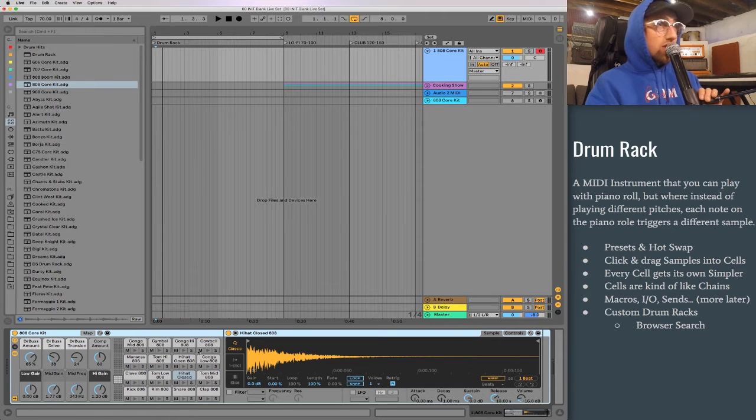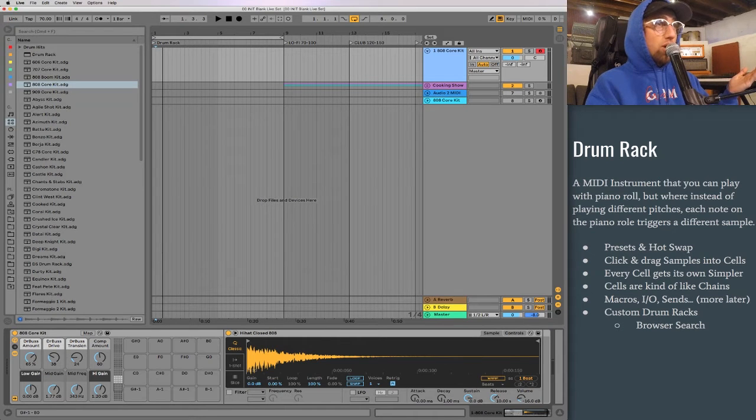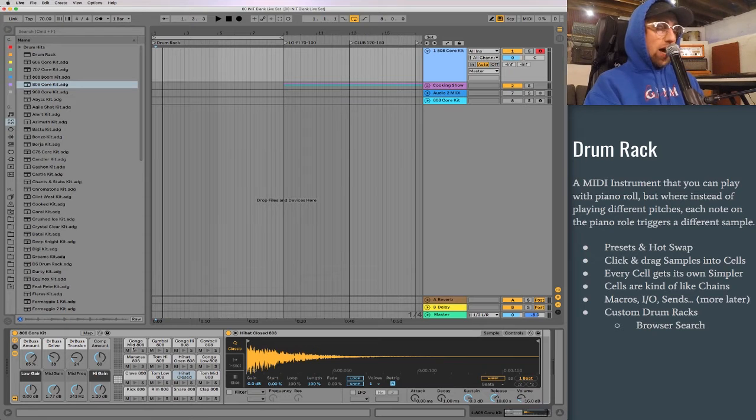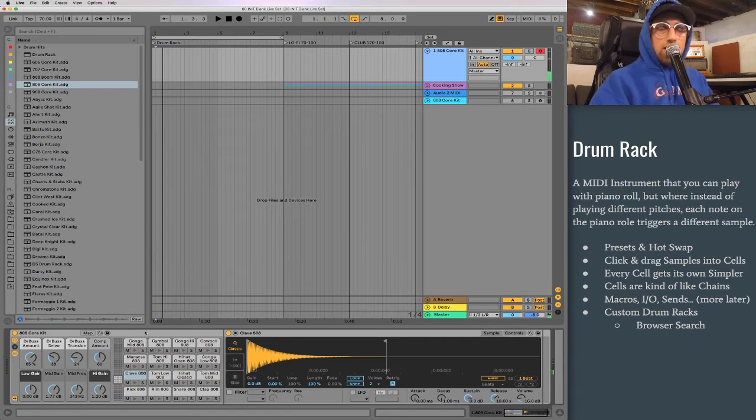You can see next to all of these different cells that we've got a bunch of different banks that go up. So we're just looking at octave 1 C, but it goes all the way up from the top, octave 8, all the way down to C -2. So you can imagine that gives you all the keys on the piano. That's great. So we've got the ability to make drum patterns with a MIDI clip. A lot of the same things apply.